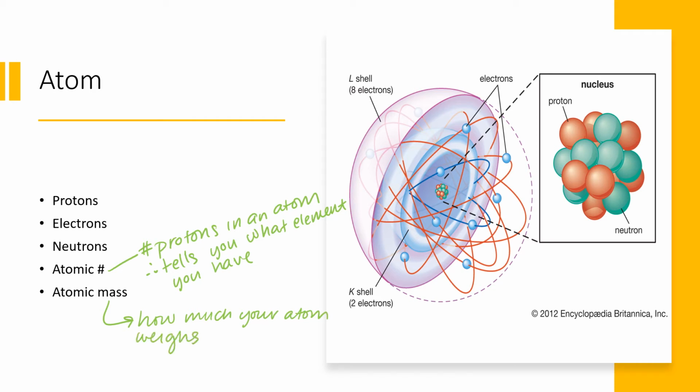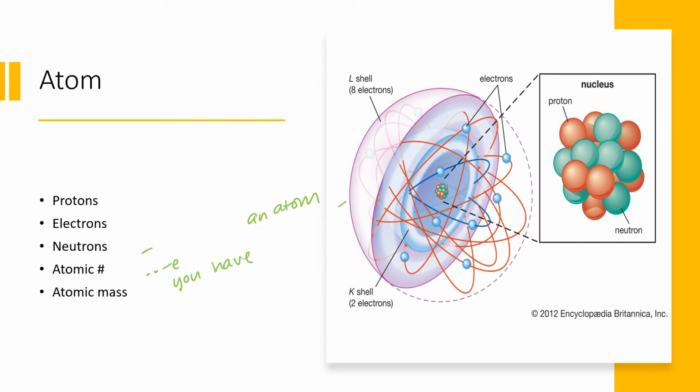Oftentimes, especially for small atoms, they're basically the same. If you assign an atomic mass of 1 to a proton and an atomic mass of 1 to a neutron, which we do, and electrons are tiny, negligible, then however many protons plus neutrons you have is how much your atom weighs. Typically, this is going to be double your atomic number. The atomic number tells you how many protons an atom has, and especially for those small ones, you can typically just multiply it by 2, and you'll find out what its baseline atomic mass is.